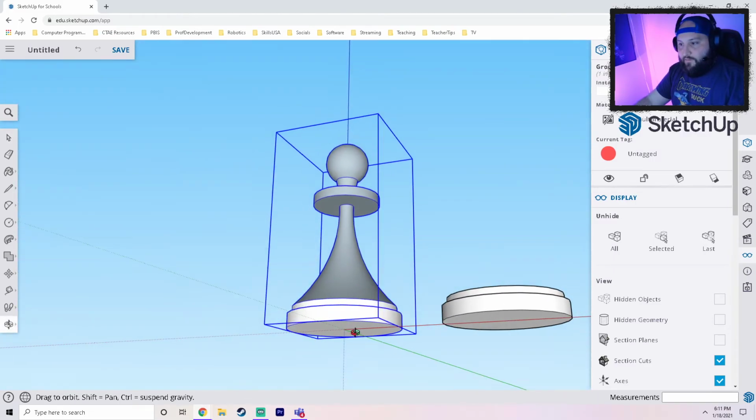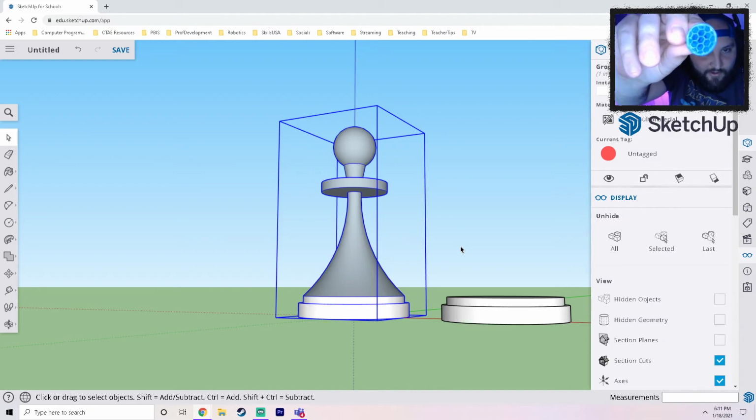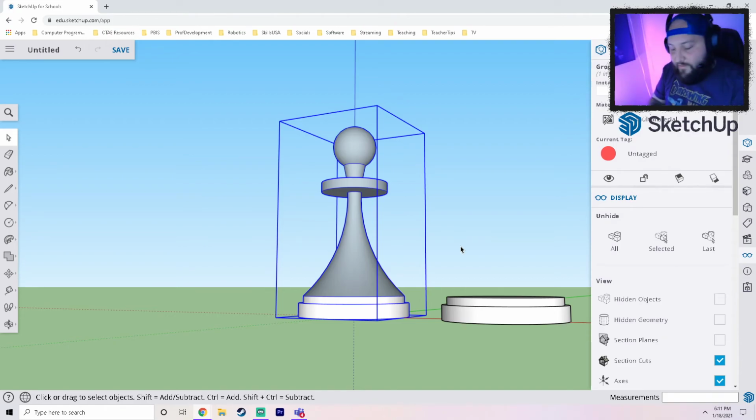All right, so if I wanted to, I could go and export this as a .stl, and I could send it straight to my 3D printer and have myself a little pawn. And I've actually already done that. So this is one that I designed and 3D printed the other day just to demonstrate. And you can see this one is actually hollow because I wanted to save material, but you can 3D print your pieces. So that does it for pretty much this video.